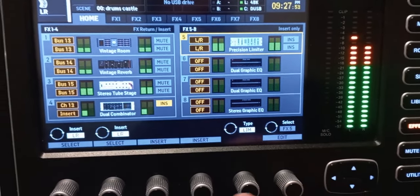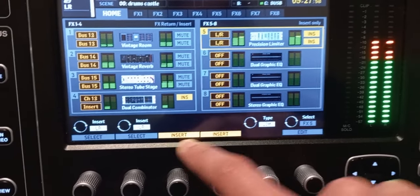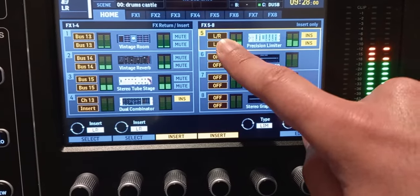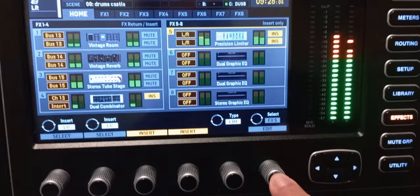I'll click edit. I'll first insert it. This is really important, don't forget that, because if you don't turn on the insert, even if it's on the main left and right, it will not be in the signal chain. So make sure to insert it to turn on the insert. Then edit.